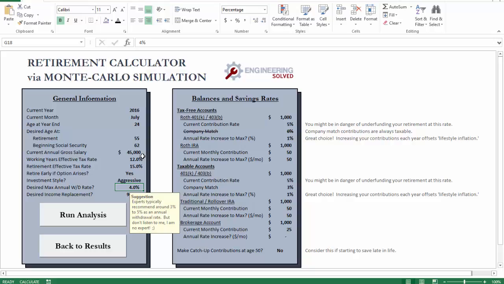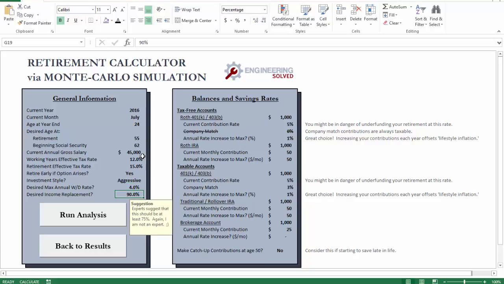It's a debatable thing, but this is like your 4% rule. You could do 3%. Say you have $1 million in retirement and you make, I don't know, $50,000 a year, and you want to take out $30,000 a year after that. So that would be 3%. Let's keep it at 4.